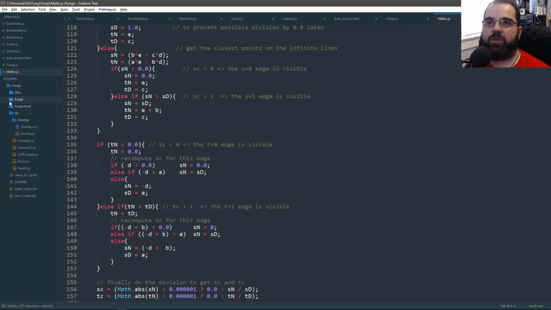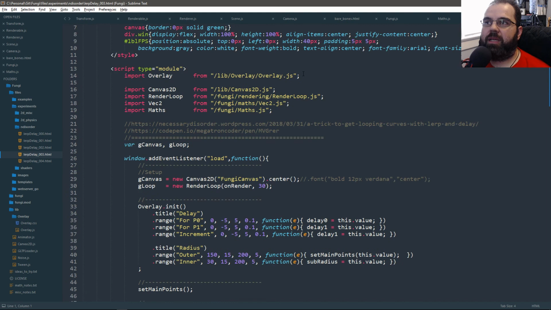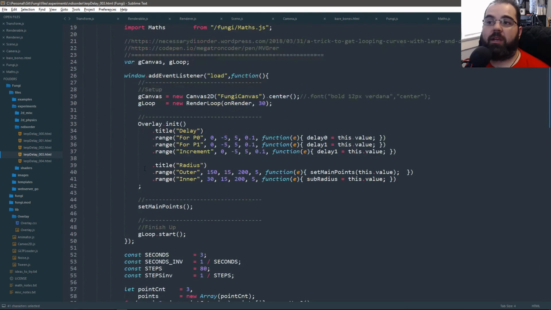So if you want, I'll just quickly show you an example of what the API looks like. I made the API as friendly as possible, for me anyway. I consider it friendly. So that's it. I just load in the overlay. It actually loads in the CSS dynamically itself, so I don't have to put it into the HTML page. And it's that simple.